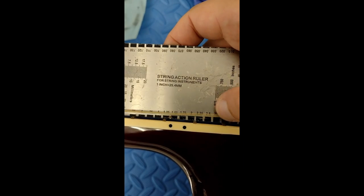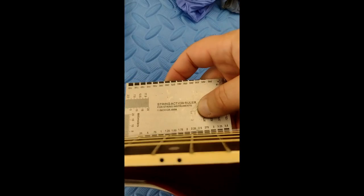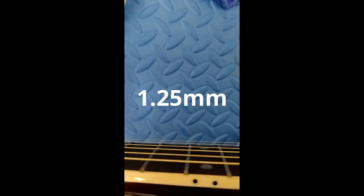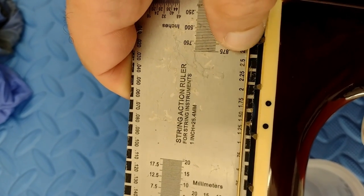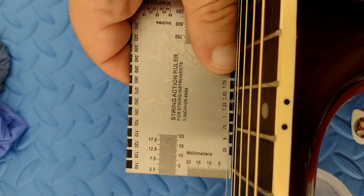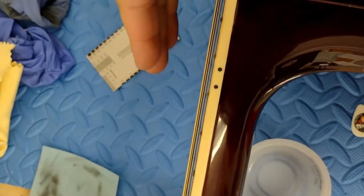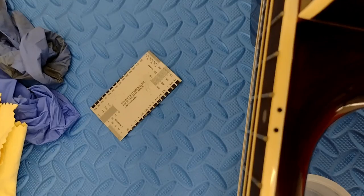You can see I got it just where I like it. It's at 2 millimeters on the low E string, and on the highest string I got it down to 2.25. Once you put tension on the strings and tune up it'll go a little bit higher, but that's where we like to see it. We got it all tuned up and the action is right around 2 millimeters — exactly what we want on the low E. On the high E we're seeing 1.25 millimeters. For a little girl, it's going to be ideal having that low action — she'll be much more likely to continue playing because it'll be a lot easier.